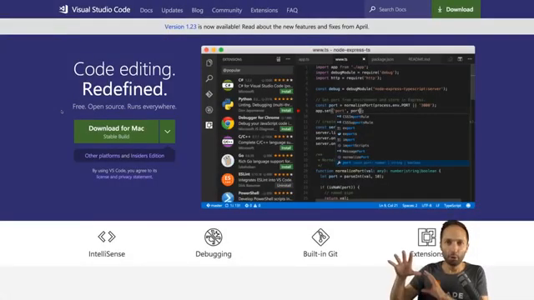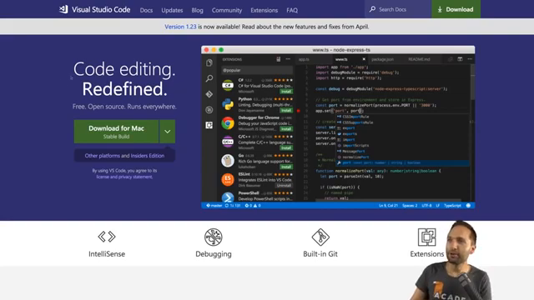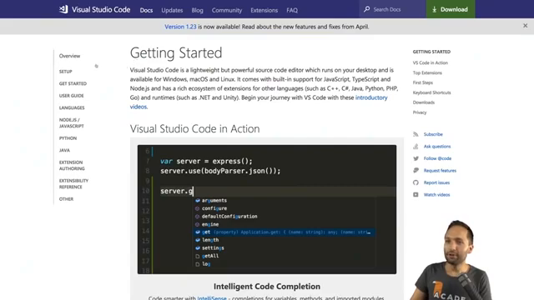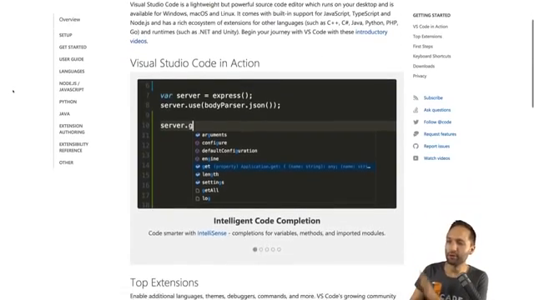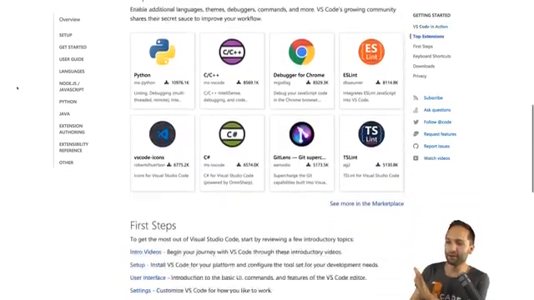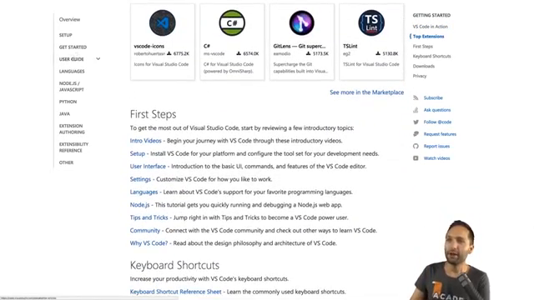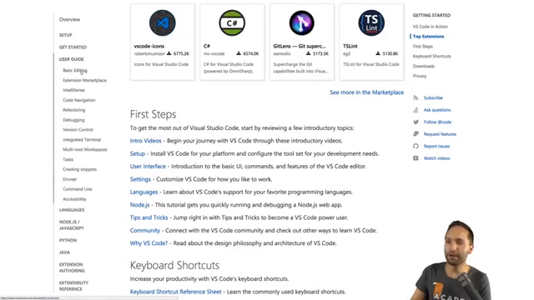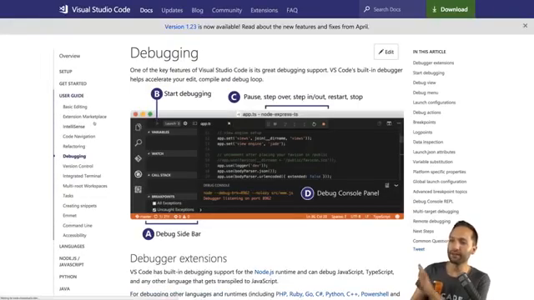So with that, we finished this introduction. Of course, Visual Studio Code offers a lot more, a lot of cool features, a lot of things to learn and explore depending on your project needs. So make sure to have a look at the official docs right here, where, well, you are guided through the entire process behind Visual Studio Code, how you can set it up, you can see the top extensions, get some first steps. You can even dive deeper in this user guide area, learn more about debugging, which we didn't have a look at so far. So all these cool features.